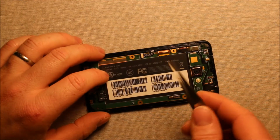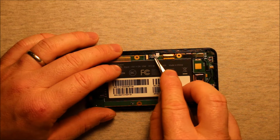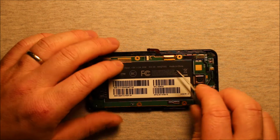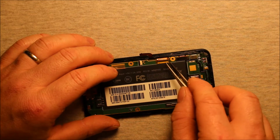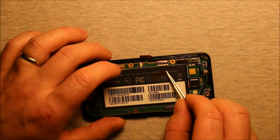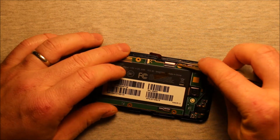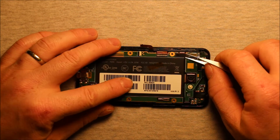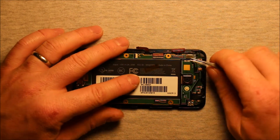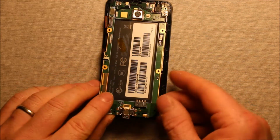So next what we will need to do is remove these connectors over here. Now I just have a tweezers here. You can use whatever you want, and you'll need to peel up under this part and slide this straight out like this, and then you can tip it up. And then this connector, you'll have to remove this tape, and I would recommend just setting it on the side here like this, and then you can pry up on this little connector and then pry straight back, and you can pry up on this connector right here.